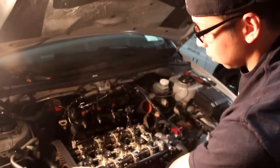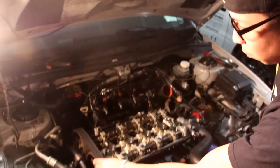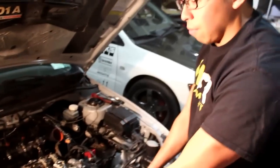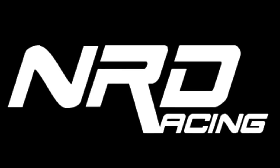Some people say you can just take the cam gear off. I honestly wouldn't, just because the tensioner is always under high pressure. You gotta put a rod through the tensioner pulley. Well, the tensioner spring, I should say.